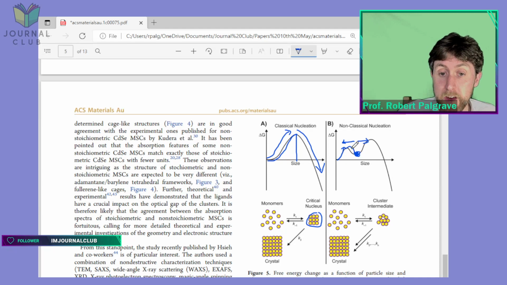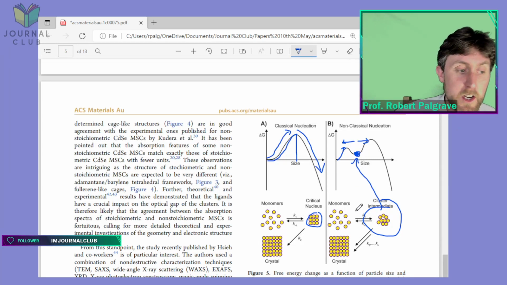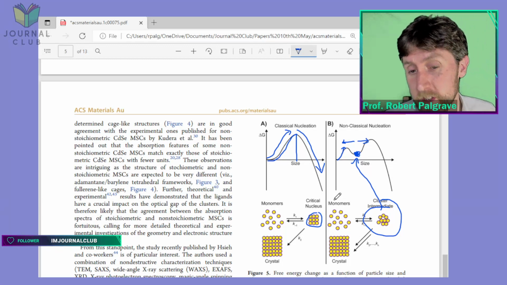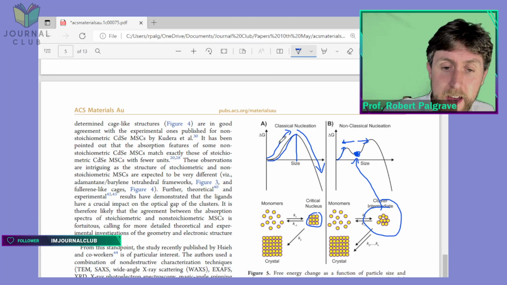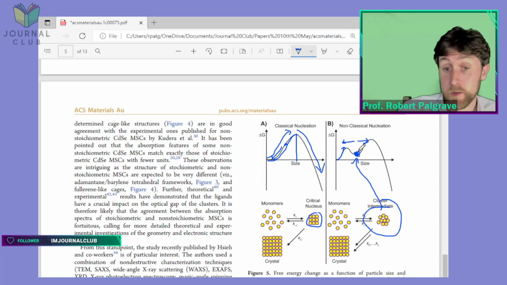So when you have this kind of non-classical nucleation theory, let's rub out some of this so it's a little clearer, you can have these transition states, these intermediates, this cluster intermediate. That's this one here, which is just the right size on this energy level diagram that it costs energy to get bigger or smaller, so it's happy to stay the way it is. Contrast that here. If you took a particle size here, it costs energy to get bigger, but if you let it go, it will roll downhill and turn back into the monomers again. This one won't. If you let it go, it just stays there.